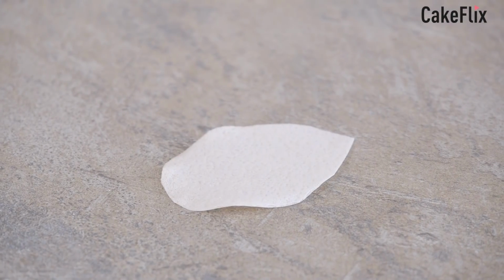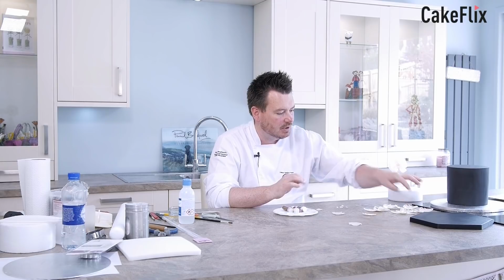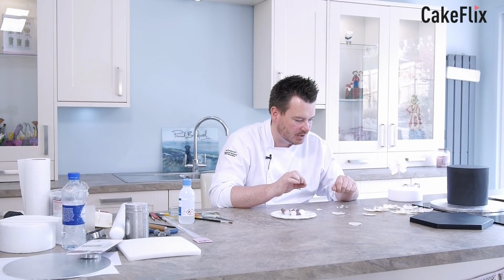Now if you put too much water on, what happens is it curls right over. And that one's quite curly there. So just watch, put just enough on it, just to give it a bit of shape.